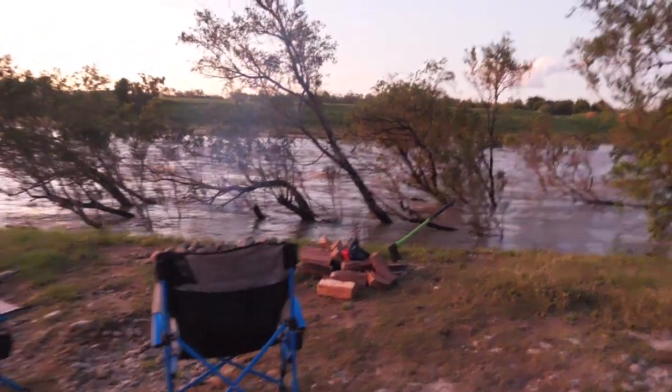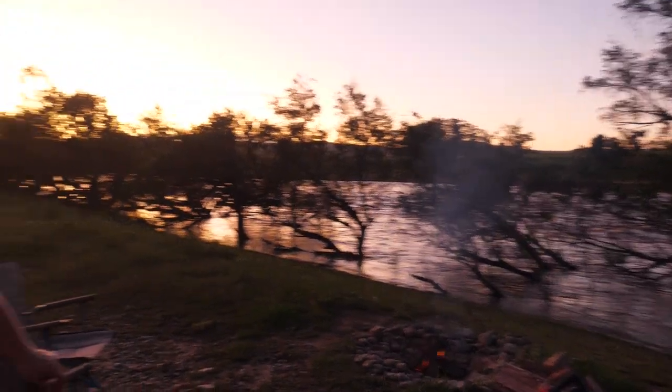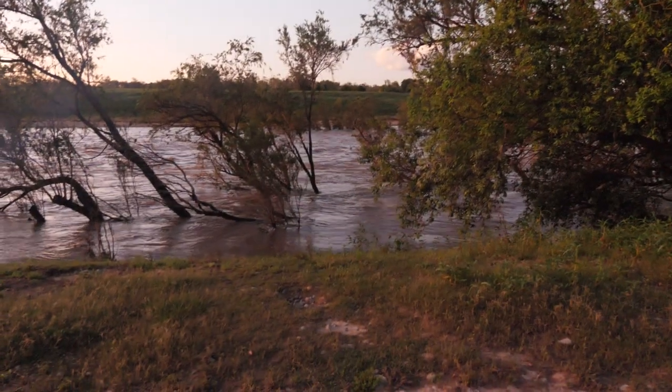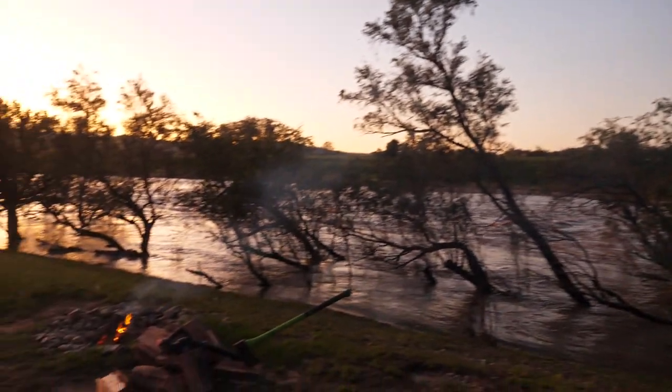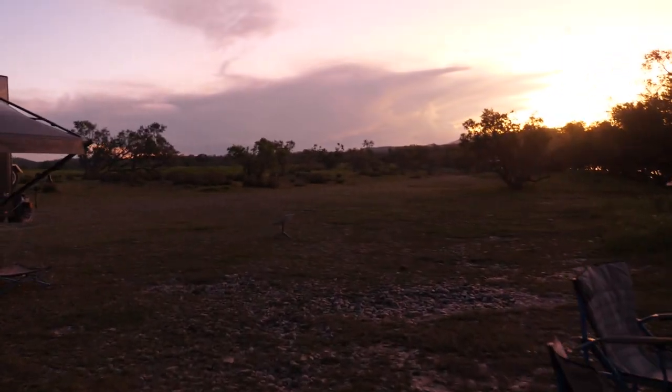This sets the scene - the ambiance of this beautiful camp. This is an epic campsite. Free camp - no fees, no water, no electricity, no ablutions. We don't need that. It's dog friendly and you're literally on the doorstep to that flowing river. It's a beautiful evening. We've got our Starlink out and it's running beautifully - there's barely any trees around to block it. Tomorrow's weather looks the same as today, just a couple of degrees cooler.